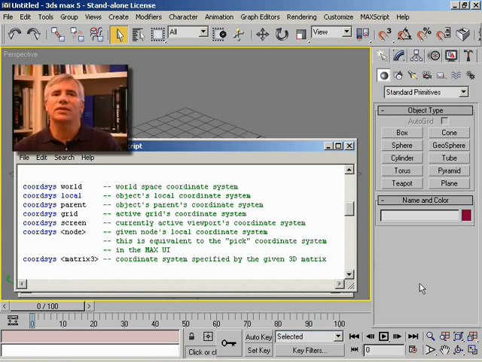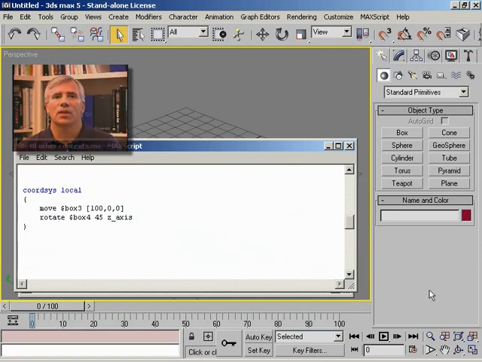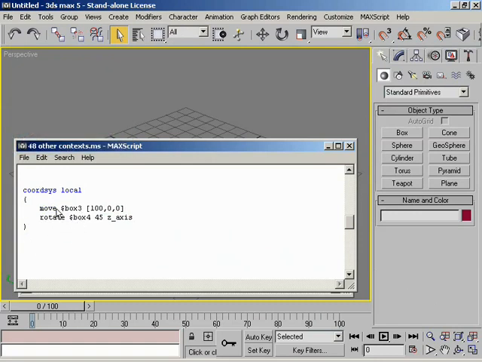In addition to affecting transform-related property access, all transform operations, such as moves, rotates, or scales within a coordsys context, will also operate relative to the specified coordinate system, just as in the Max UI. So this, for example, sets up a local working coordinate system for the entire code block in parentheses.